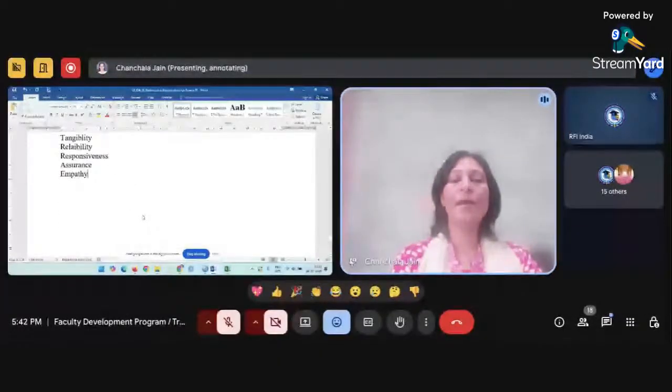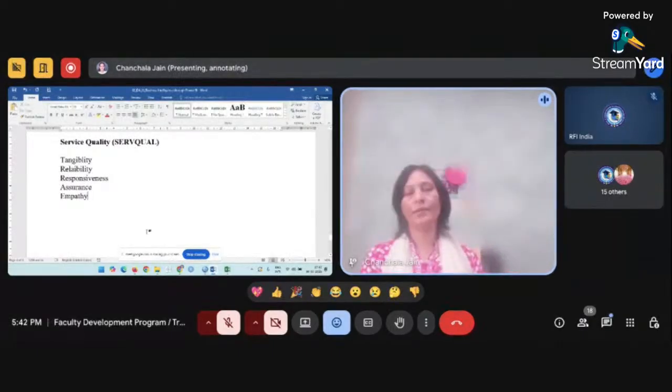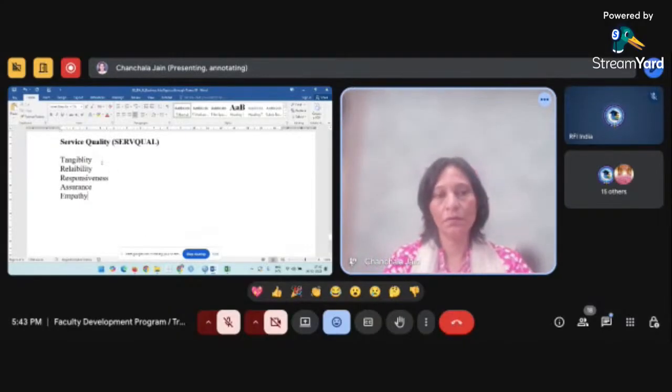These are the 5 dimensions which we are going to understand using this SERVQUAL model for the hospitals. Is it clear? Yes, ma'am.